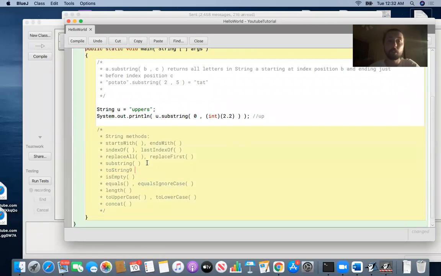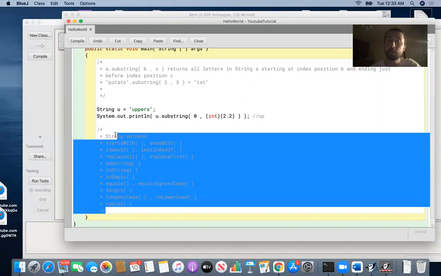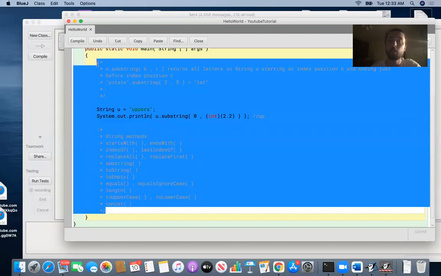Remember, this is startsWith, endsWith, indexOf, lastIndexOf, replaceAll, replaceFirst, substring, toString, isEmpty, equalsIgnoreCase, length, toUpperCase, toLowerCase, and concat. So how many methods are there? We probably have about 15 methods, and a couple of them have more than one way to use them. So there's about 15 to 17 methods that you should be familiar with from the String class.